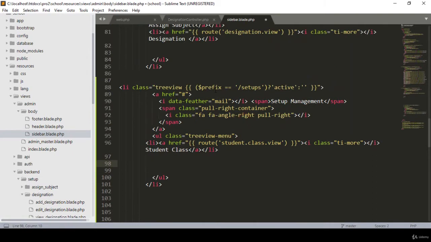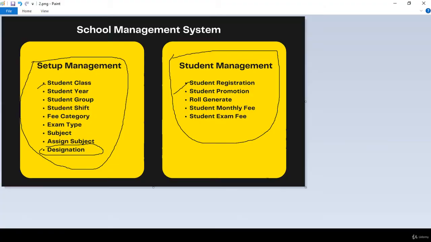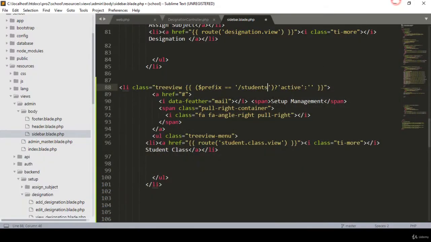And also here we have to change our prefix. So here I want to use the prefix as students, because that will be all our student management, right? So for student management, everything I want to set up here. I want to create one prefix for the students, and then I name it as setup, or rather student management.